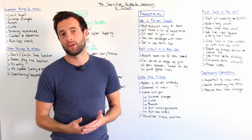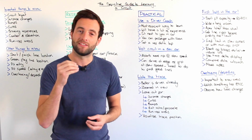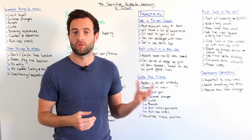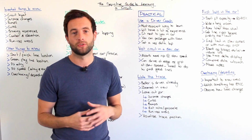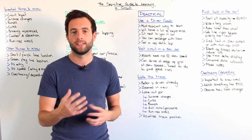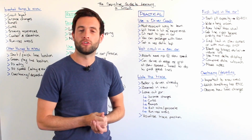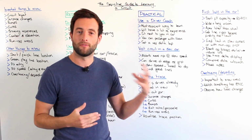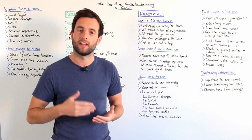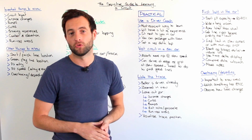Now, the final thing that a driver coach can do really well, and that is very valuable, is give you a good data lap. Obviously, many race cars and track day cars now have V-boxes or AIM systems, data logging systems that use GPS to track speed, braking force, and so on. Now, yes, you can use data sources from different sessions or different days, for example, but there's nothing like getting a good data trace from that day in particular in your car.